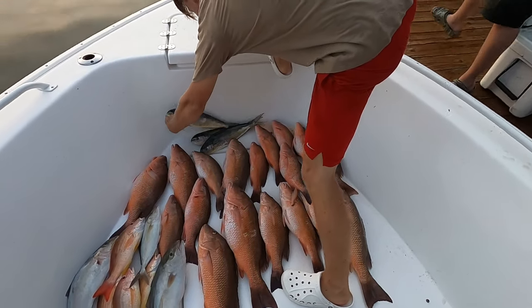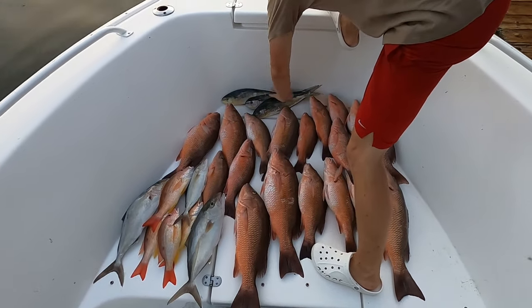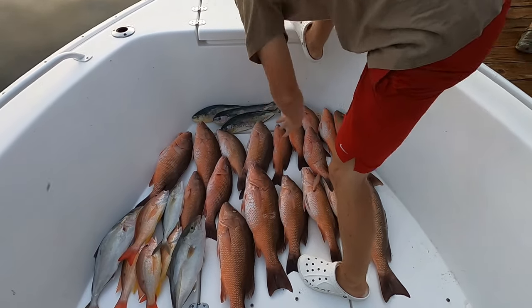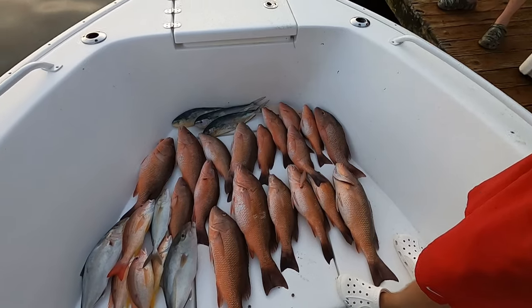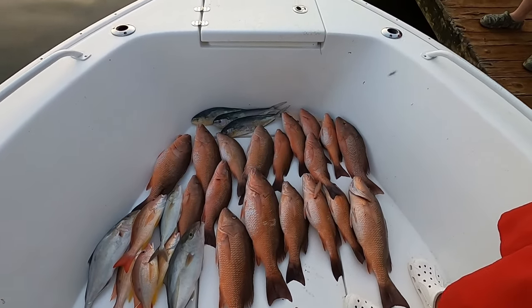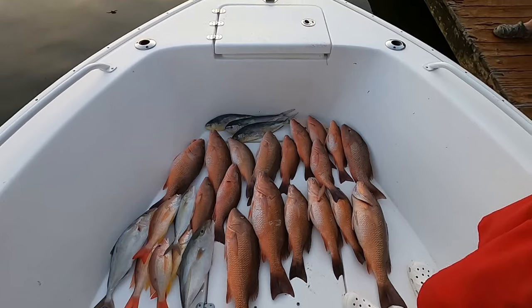You see how lit up that screen is? And it's just that one spot. You know what I mean? There's areas like that, yeah. They're all like that out there. The whole reef. It's badass.